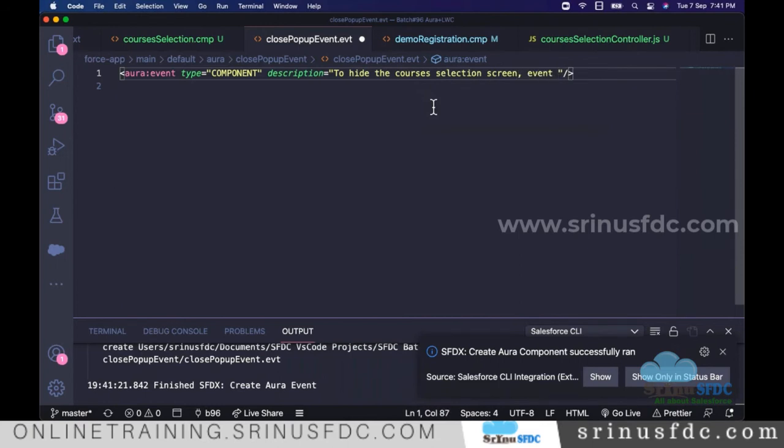Event will be triggered from courses selection to demo registration component. This is just for our understanding.